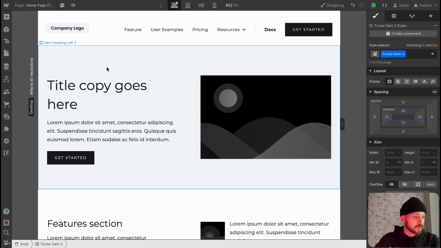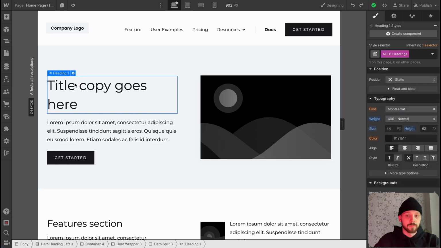Now let's start customizing. You can change colors, fonts, and content right here in Webflow. Play around with it until you're happy with how it looks. Let's change the font for our heading. On the right side panel, you can see our typography settings.